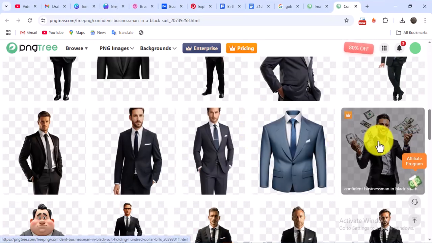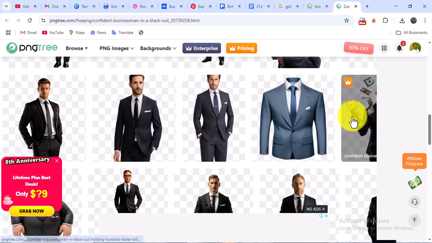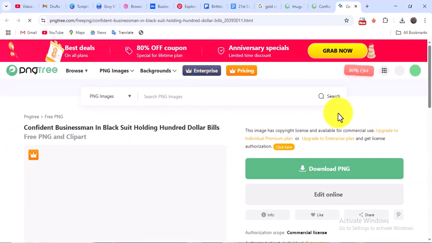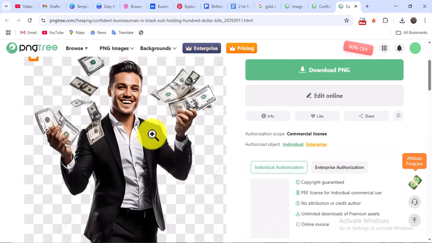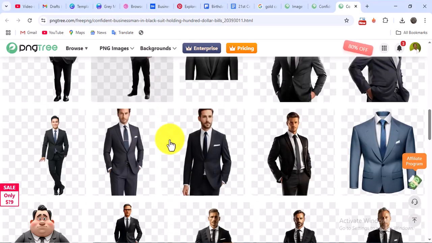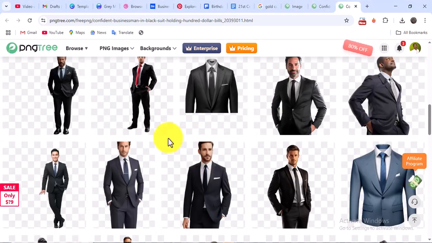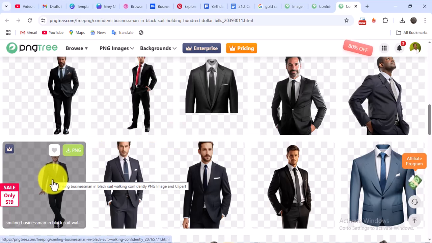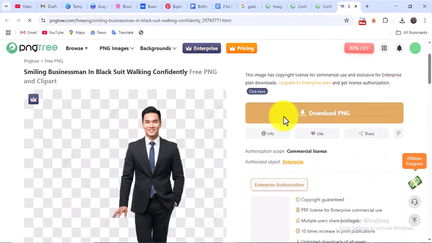Wow. Oh, this one is not free. Okay, I like this picture actually. So you can see this is one picture that we can use here, even though this image is AI generated. I think I'll need to look at that as well, maybe later, how to generate images using AI. Okay. Let's see if this one is free. Okay, it is not free.